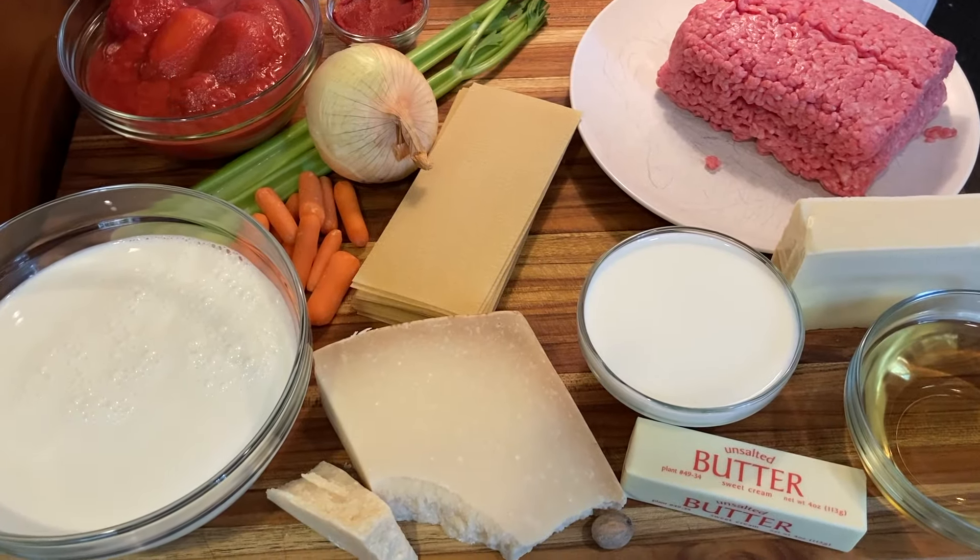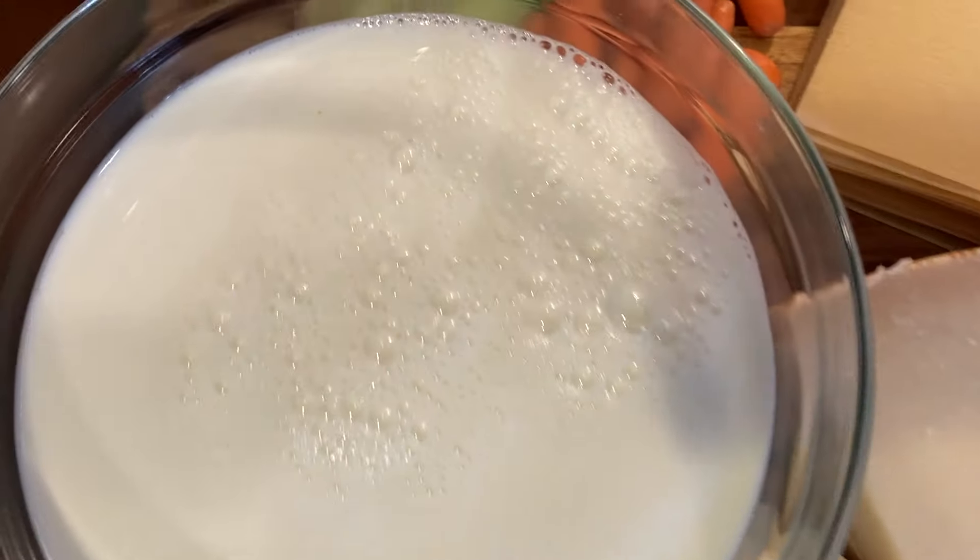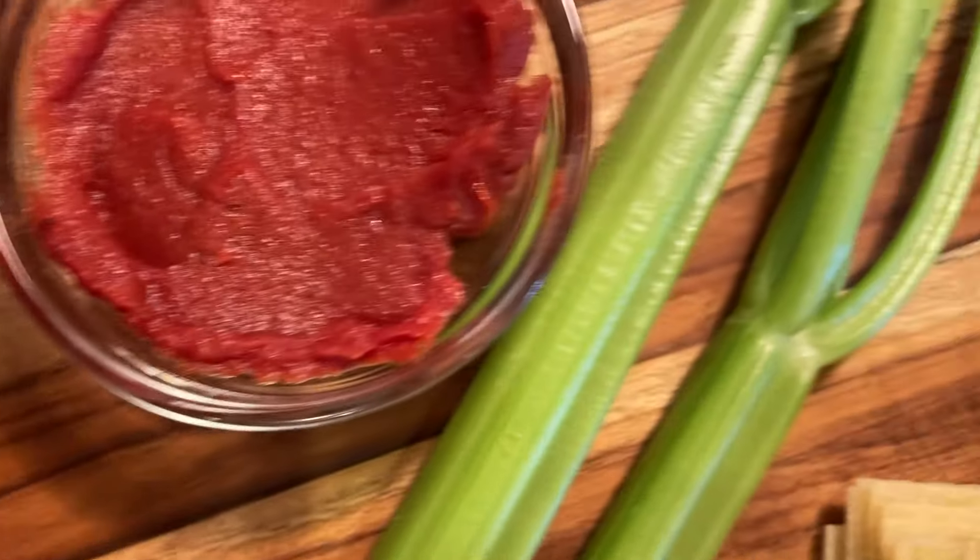This recipe starts with high quality authentic ingredients. We've got parmigiano reggiano, five and a half cups of whole milk, our sofrito made of carrots, celery, and onion, some San Marzano tomatoes, tomato paste, white wine — only wine that you would drink too — a mix of ground veal, beef, and pork, and no-boil oven-ready lasagna noodles.